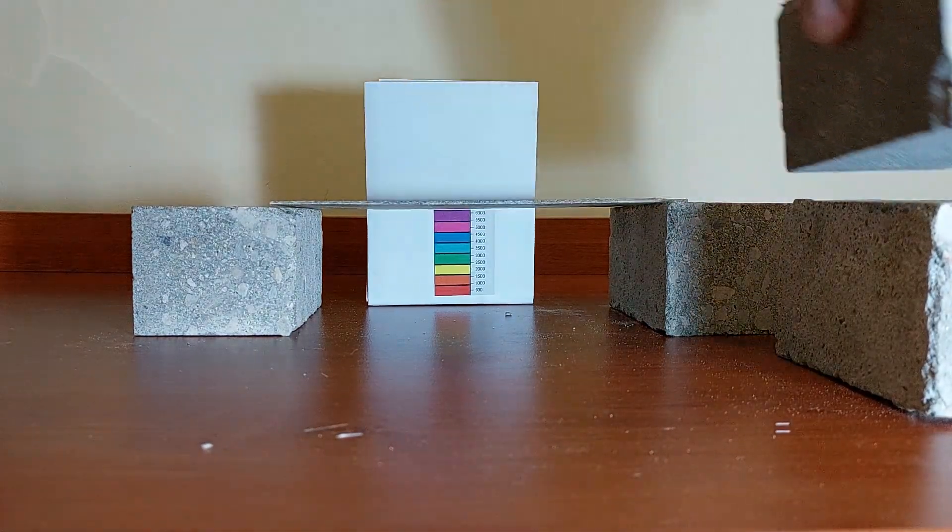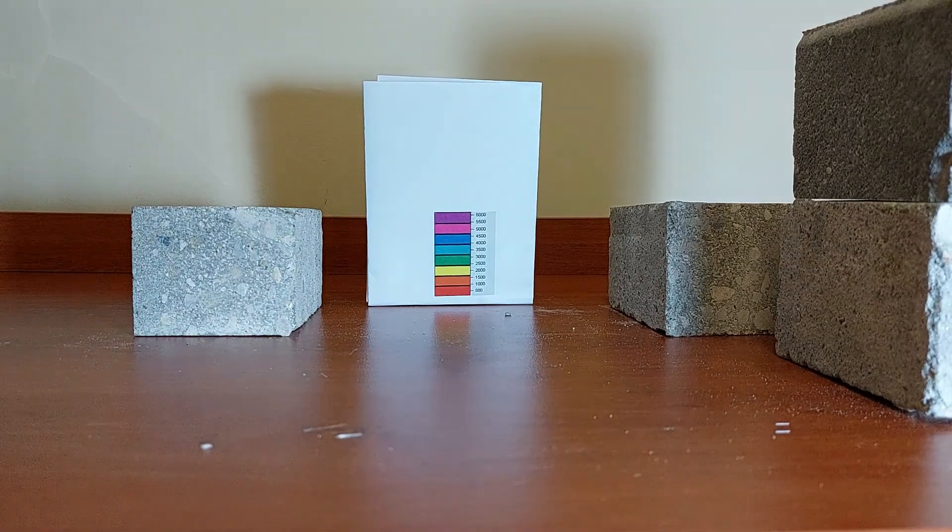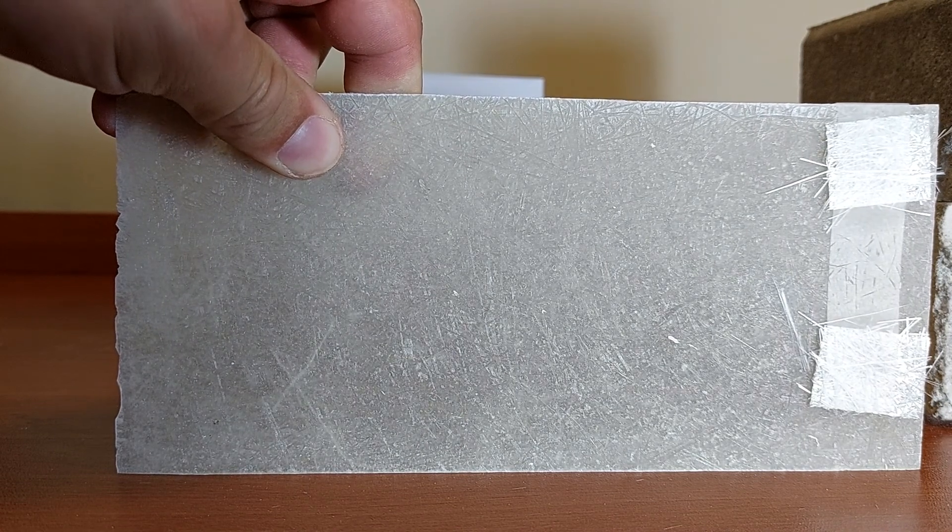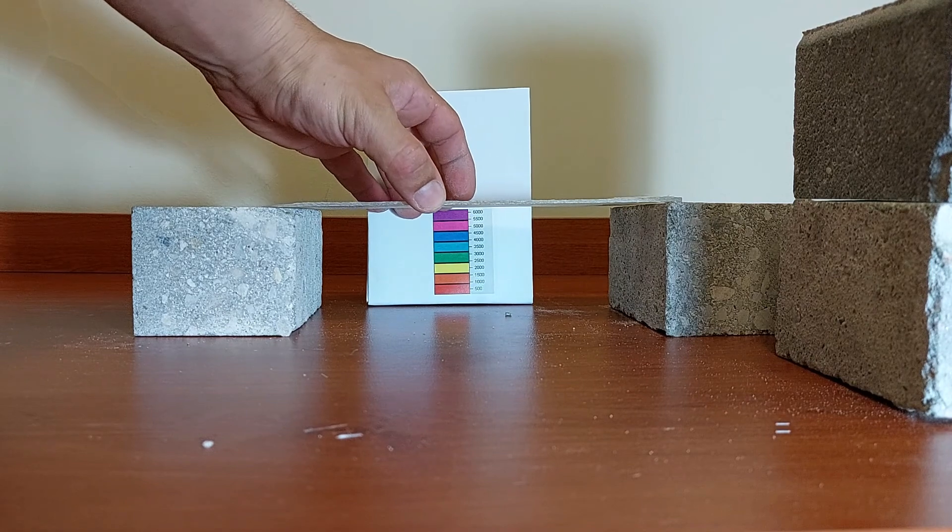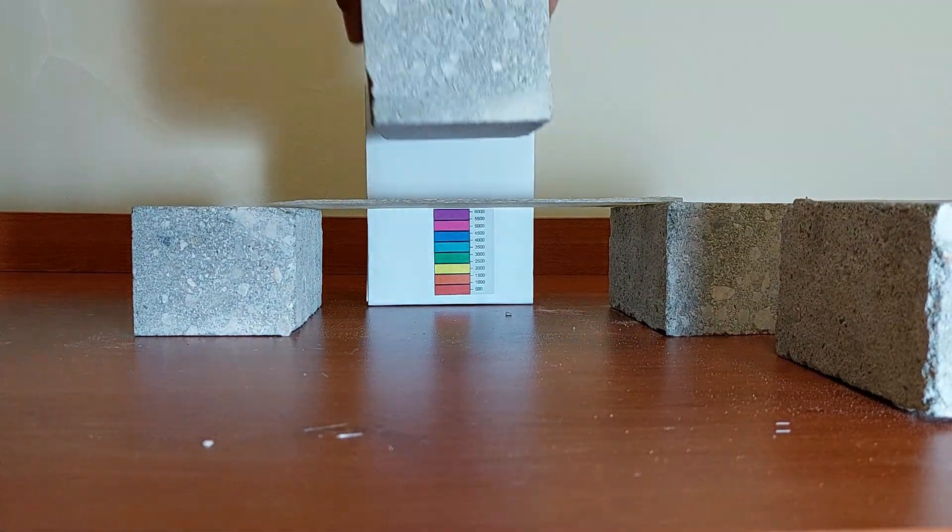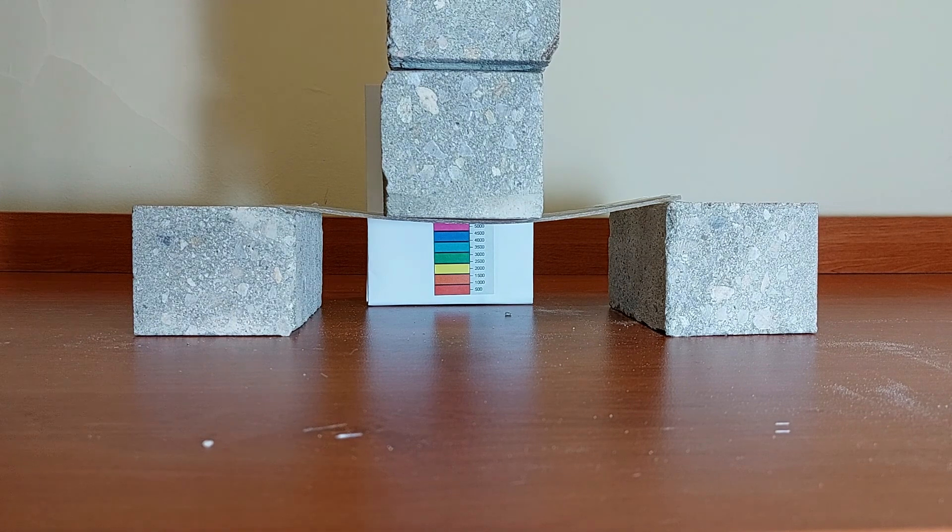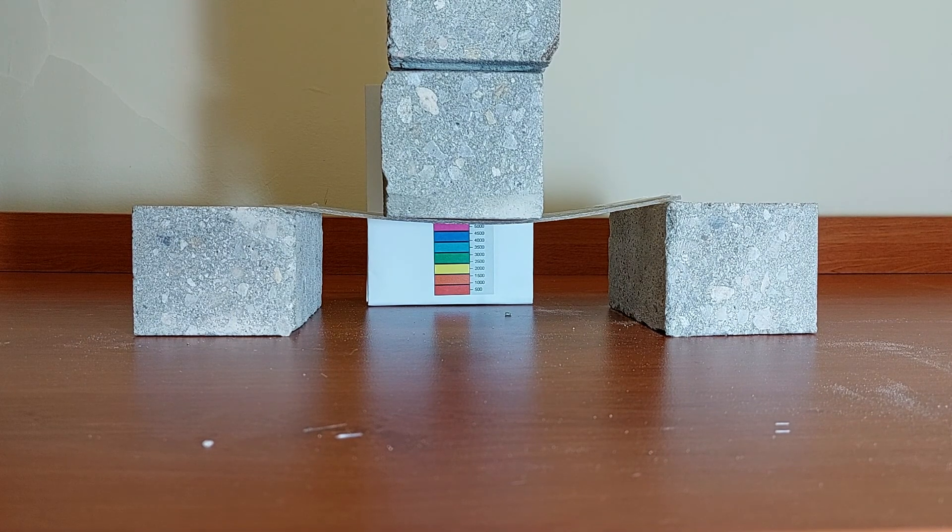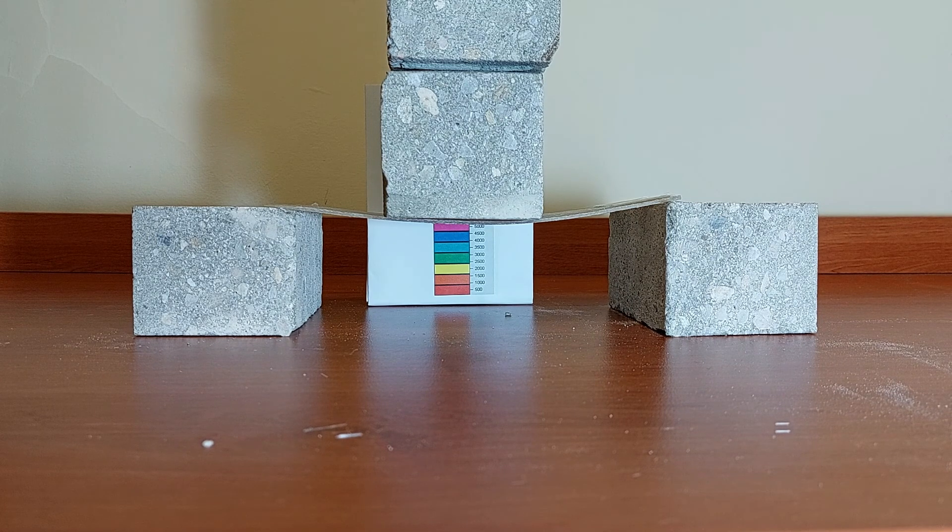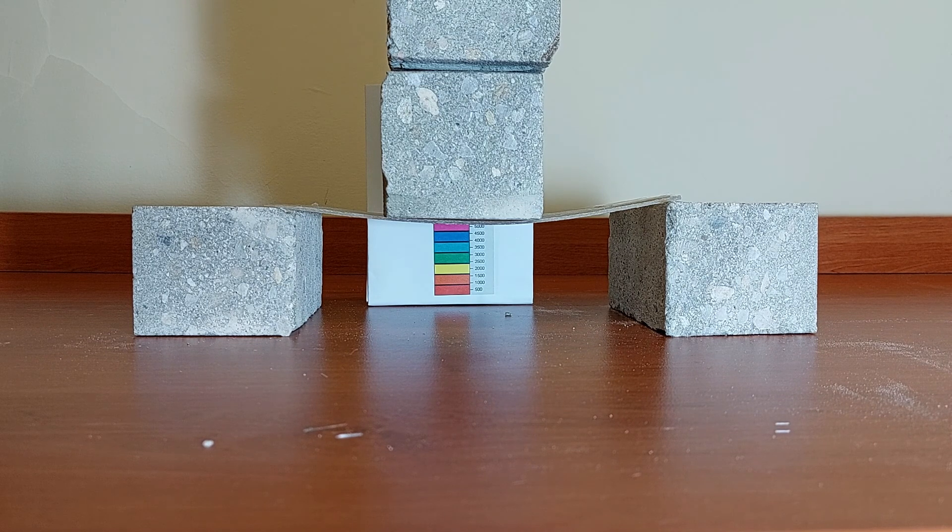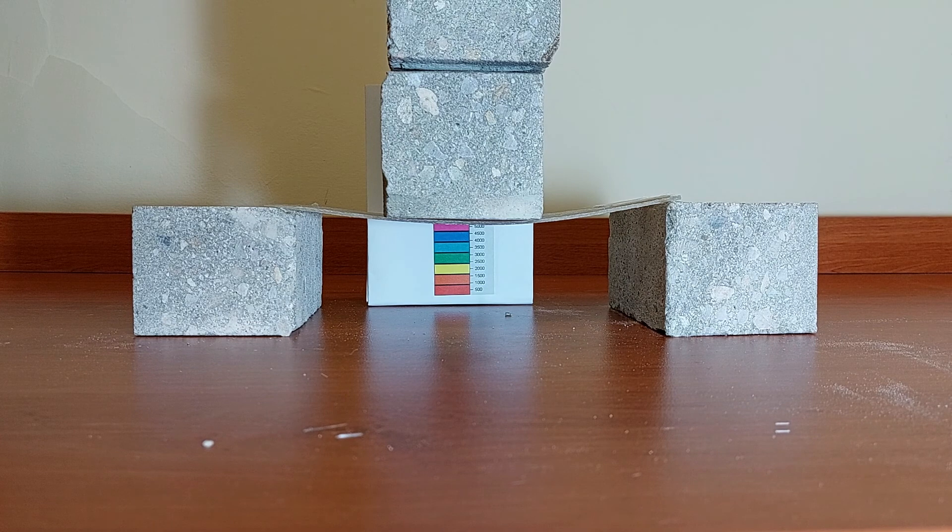And now, let's proceed to the same test with the same fiberglass but laminated with polyester resin. So in this case, the result is quite similar. Maybe it's better with vinylester resin. But even so, we have good properties with chopped strand mat and polyester resin. So until now, I will see that chopped strand mat fits better between these two resins.